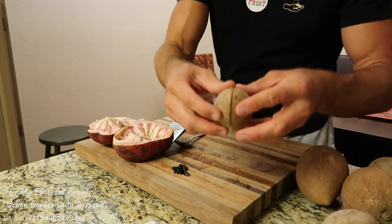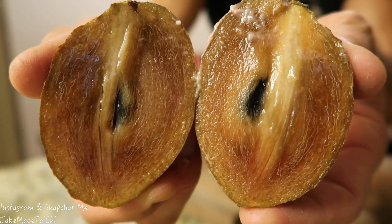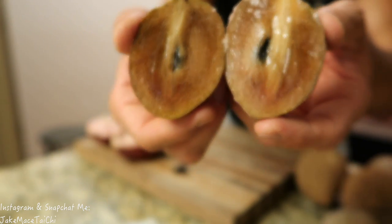Oh man, it's so ripe, and I have had these before so I am in for a treat. Look at that — look at how it looks just like brown sugar sweetness. Here's the chico sapote on the spoon — a couple little seeds in there we could plant if we wanted to. It's very important to wait with your mame, your custard apple, and your chico. Wait until they're soft — really soft — almost to where you're afraid to touch it because it might bruise with your fingertips.